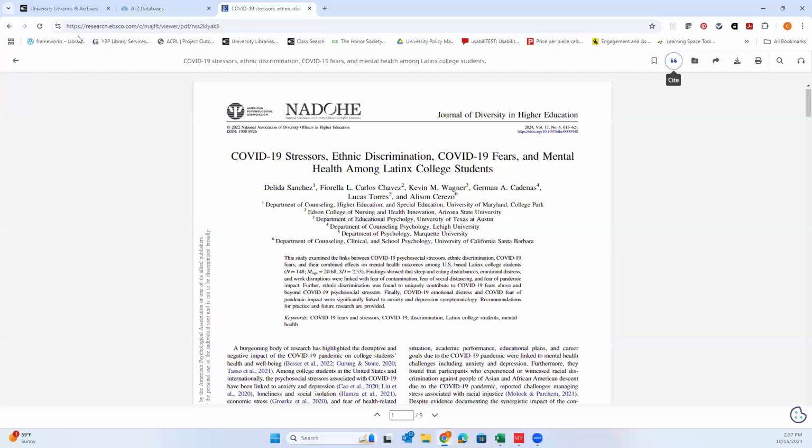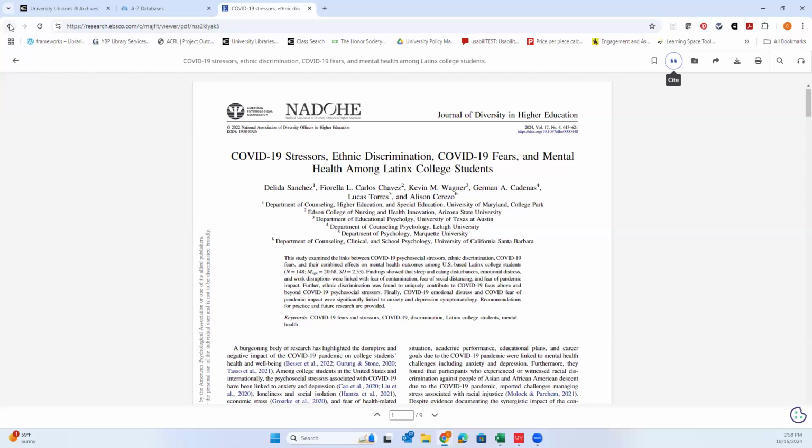Something else I wanted to show you up here. I am not clicking on this back button in the browser. The reason I'm not doing that is if you've ever filled out a form online and then you realize that you need to go back to the previous screen and you click on your back button, but then it shows that your form is no longer available or your session has expired. The same thing could possibly happen since I'm logged into PsycINFO through the library. If I click on this back button, it might take me back to the previous screen, or it might kick me out of my database session and I'd have to start all over again. And I do not want you all to have to do that.